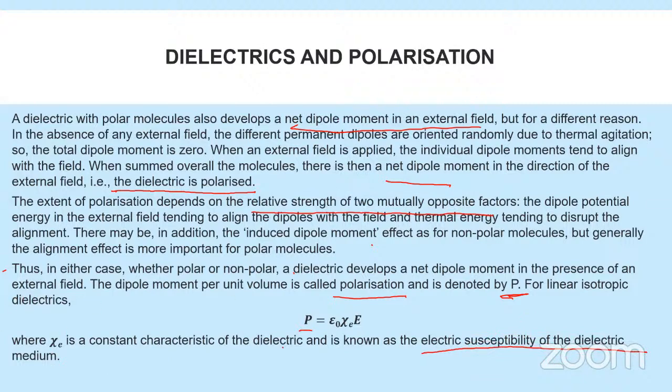Okay, so this is how we can understand the polarization that is being induced in a dielectric material. And the extent of the polarization will depend on the strength of the external field, the dipole potential energy due to the external field, and also the thermal energy that is opposing this. This is for your polar molecules.